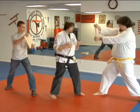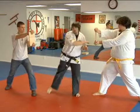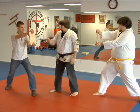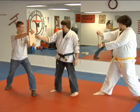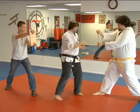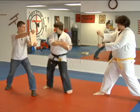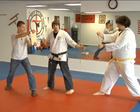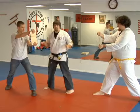For footwork, you want to definitely make sure that you're sliding and always keeping the center of the board in line with the center of your body. As you can see right now, this board that I'm trying to execute a back fist on is not in line with the center of my body. So when I step from here to here, I need to take a bigger step so now I'm in line. That's just one way you have to make sure that everything is flowing together.